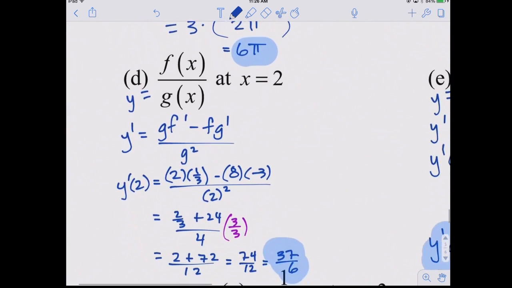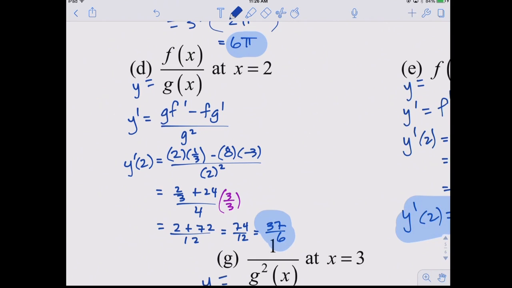This becomes a little bit tedious at some point. This one's going to be the quotient rule, the Hody-High rule. So again, you could eliminate a little bit of clutter by just forsaking the of x part, gf prime minus fg prime over g squared. And what I did on this one, instead of writing like g of 2, f prime of 2, I did y prime of 2, and I went ahead and pulled the values right out of the table. I knew it was going to be g of 2, so I have it shown right there. I know it's going to be f prime. I have it shown there.